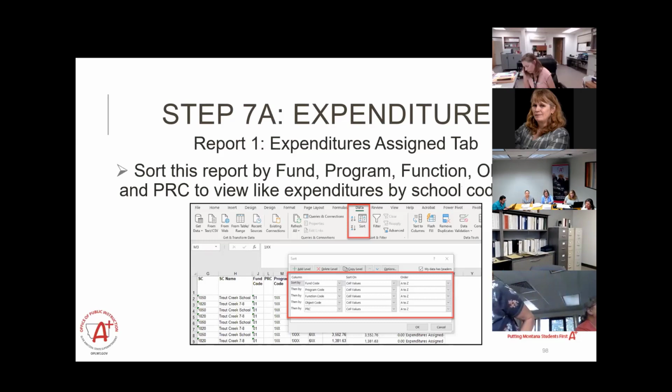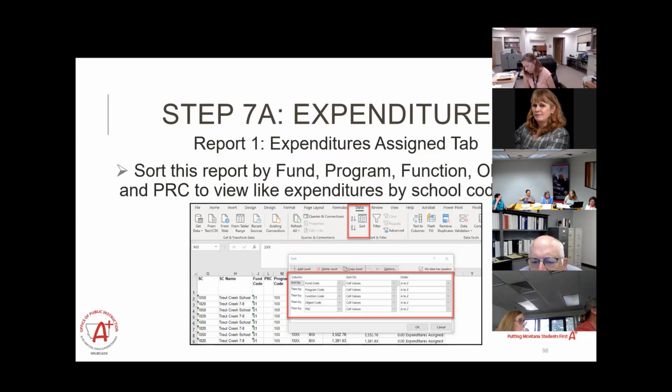Okay, the second tab is a little bit more complicated, so you may want to refer back to this slide at some point. We do have a question out here. Yes. If we are not using school codes, how do we do this step?